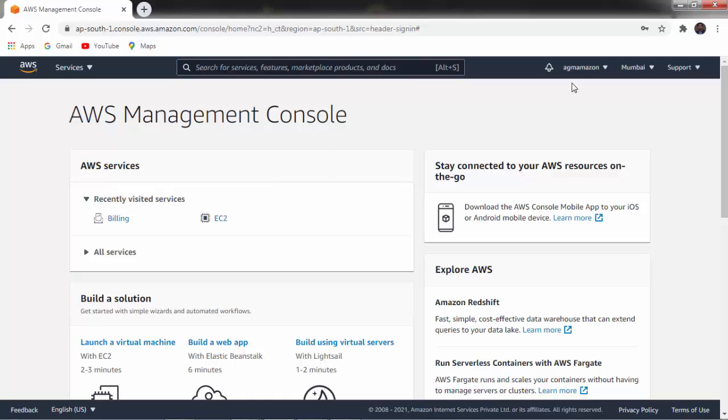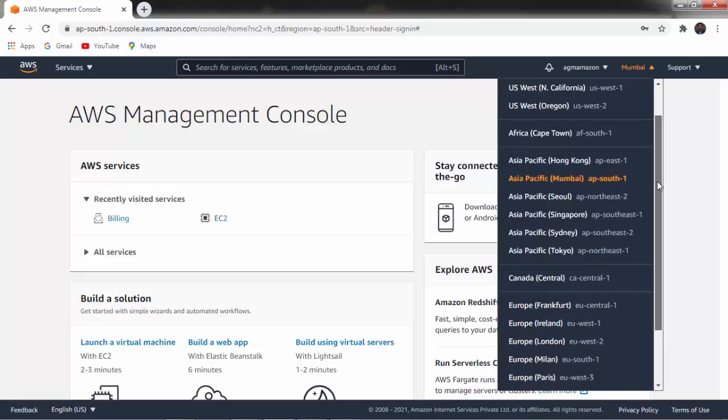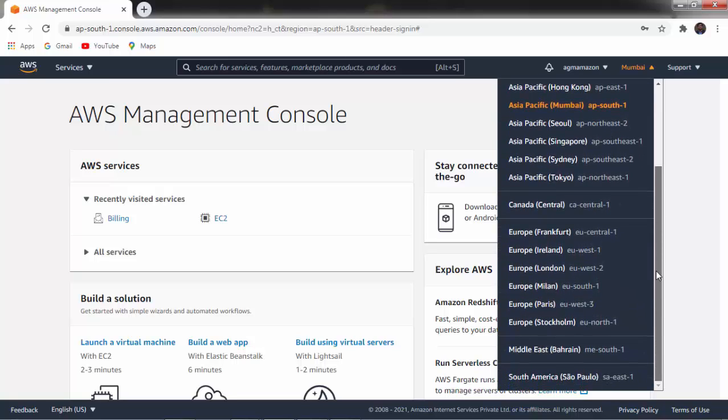In this AWS console, you can see your account name here, and then after that you can select any region. Here there are a number of regions, for example US East, US West and California, then Africa, then Asia Pacific Hong Kong, Asia Pacific Mumbai. There are a number of regions in which data centers of AWS are available.